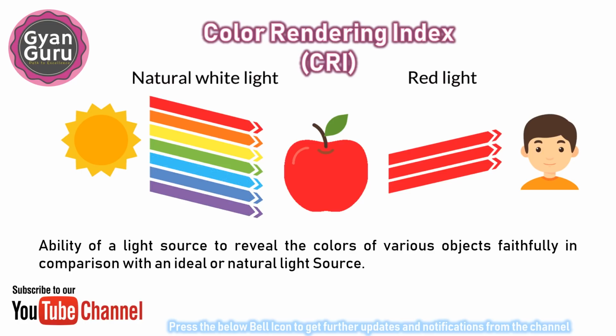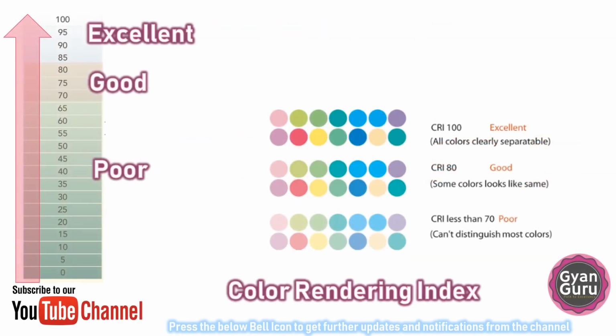When we use an artificial light source such as an LED lamp, we are attempting to reproduce the colors of natural daylight such that objects appear the same as they do under natural daylight. The color rendering index of a light can be measured on a scale from 0 to 100, indicating how accurate a given light source is at rendering color when compared to a reference light source. Lights with a CRI measured less than 70 are considered to be poor rendering. In other words, CRI less than 70 means that when light falls on objects, it cannot distinguish the colors when compared to a natural light source.